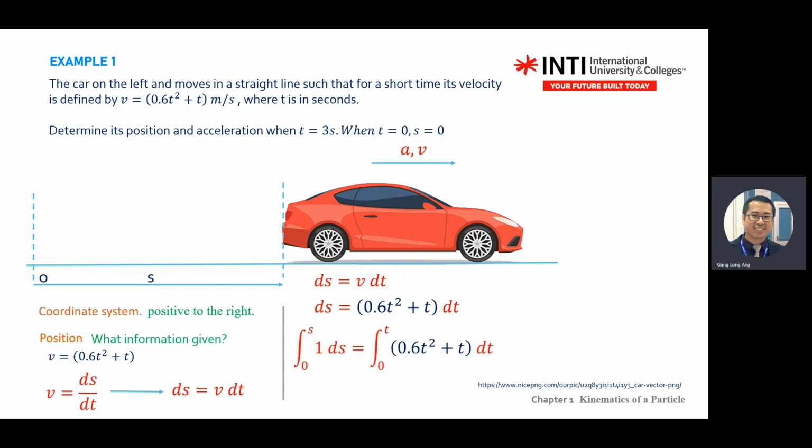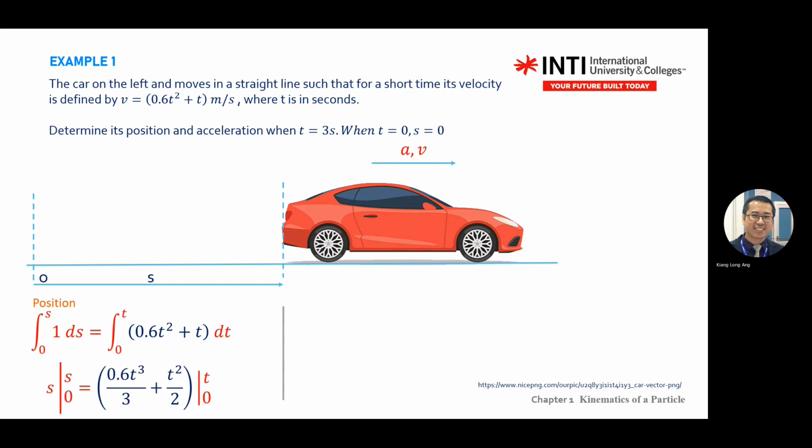You integrate. I just put a 1 there to highlight that there is a value there, because some students in the final exam will automatically assume 0 here. I don't know how. Some students put 0 here, meaning 0 on the left-hand side. Wrong. There is a 1 in front of ds. So you integrate: the left-hand side is s minus 0. The right-hand side is the integration, so n plus 1 divided by n plus 1. So t to the power 3 divided by 3, and this one, t to the power 1 plus 1, t squared divided by 2. You'll get this equation. Make sense to you?